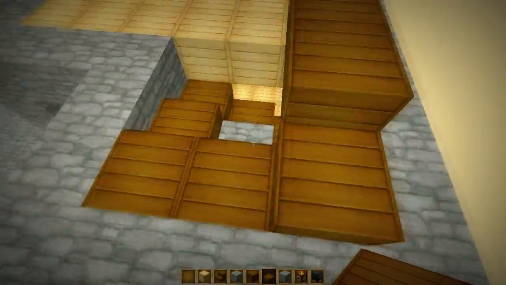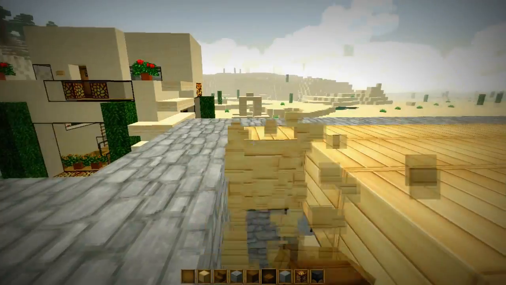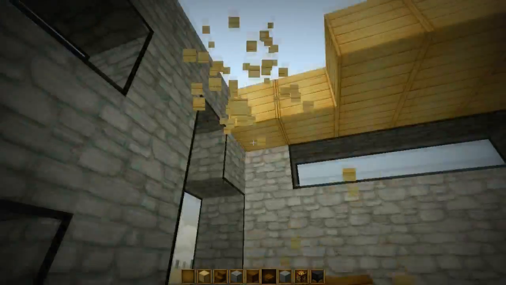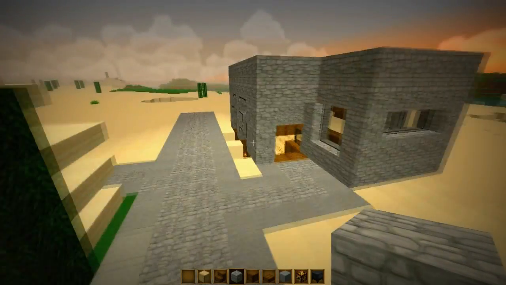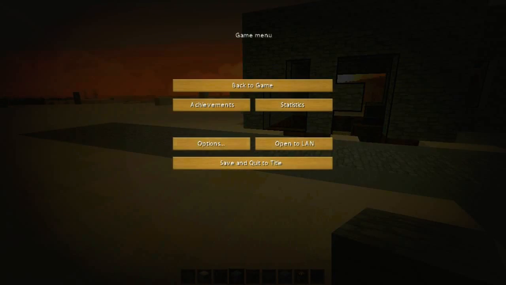And then, actually no, we need to fill this in right here. Actually no, it sort of makes it. I don't think we're gonna need this. Actually, we can make this bigger. I'll build up one more. So I'll be right back after deleting all this stuff. Okay. So guys. Whoa. Hold on. Let me check.